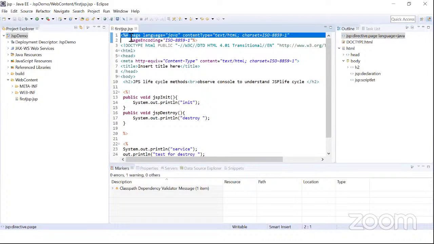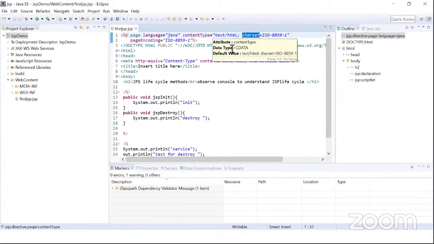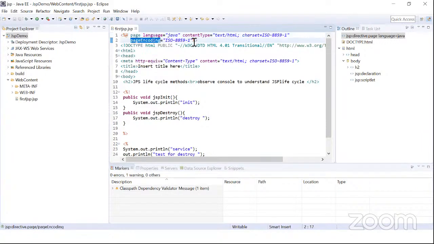It describes which language it is using, which content type, the standard character set, and encoding type. We have many more. As I mentioned, we'll discuss them in the next classes. If I get time, I'll discuss these directives today, if not in the next session. All right, so let me deploy this.